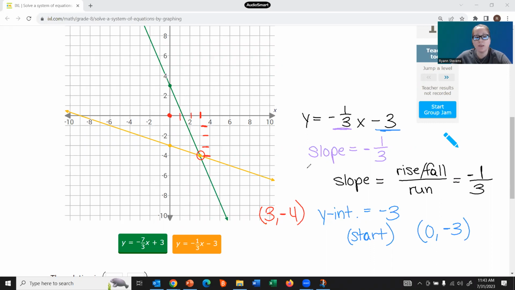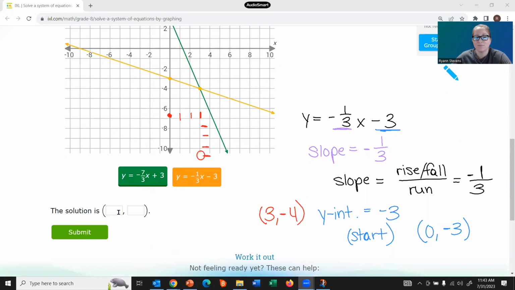And be sure to keep the sign correct, because if, for instance, we put (3, +4), that's going to give us a different answer. That would tell us our intersecting point would be right about here, and that's not the case. So we want to double check those signs, making sure we have the positive signs with the correct numbers and the negative signs with the correct numbers. And so we would put this one in.